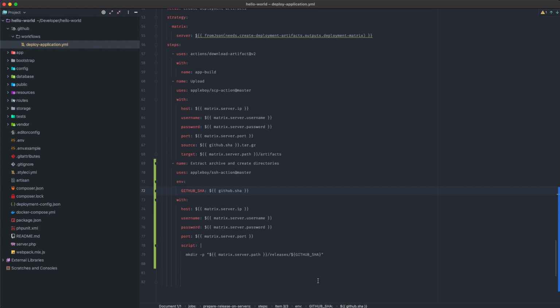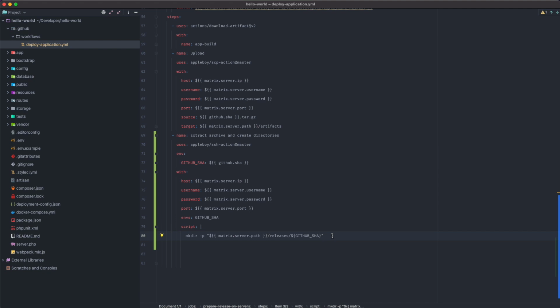But we want to make sure that it's also available, of course, inside our remote server. We can do this by providing an envs input variable for our action. So now this environment variable should be available on a remote server. Let's extract the contents of our archive into the releases directory we just created. We can use the tar command to extract our archive.